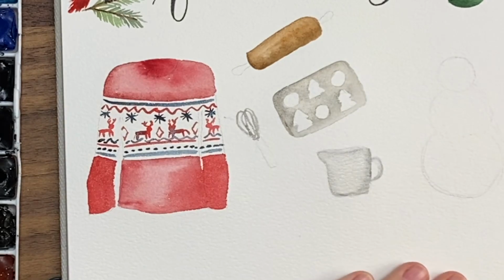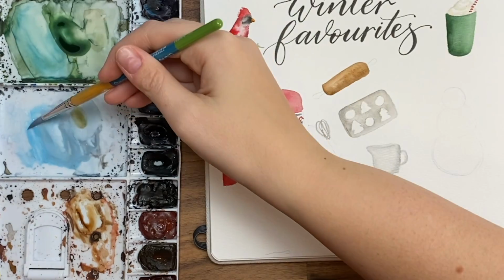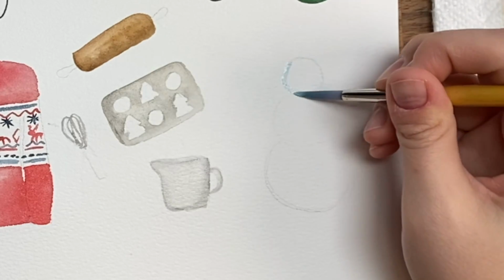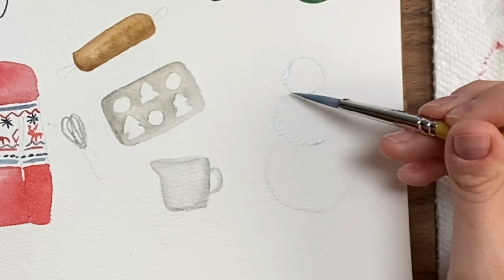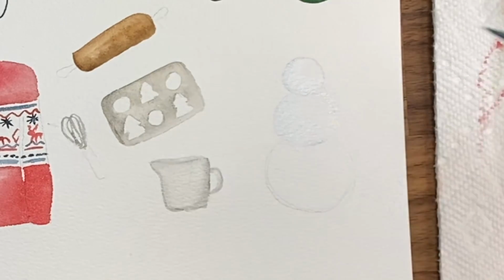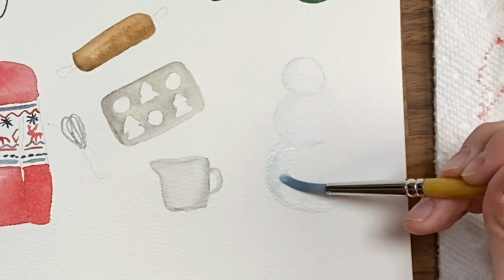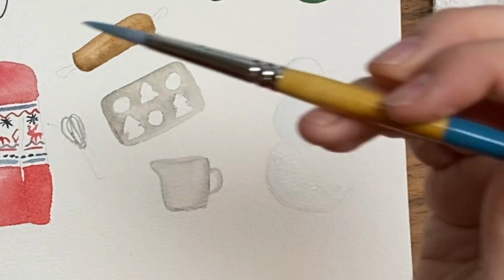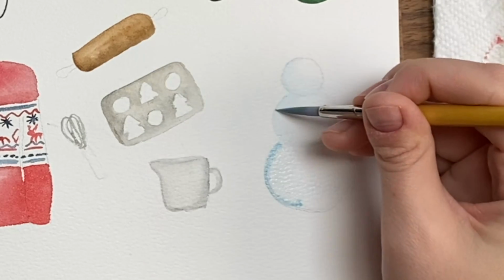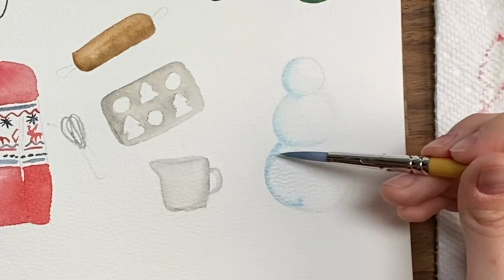And then lastly, our snowman. So I'm gonna use a really light blue. So just water this blue down here. And we're just gonna go around the snowman. You can even do the majority of the snowballs. Just leave one side almost pure white. Okay, so I'm leaving this side white. Okay, you can make it a bit darker with the blue on the one side. I'm gonna wash off my brush, dry it, and then just blend it out a bit more.